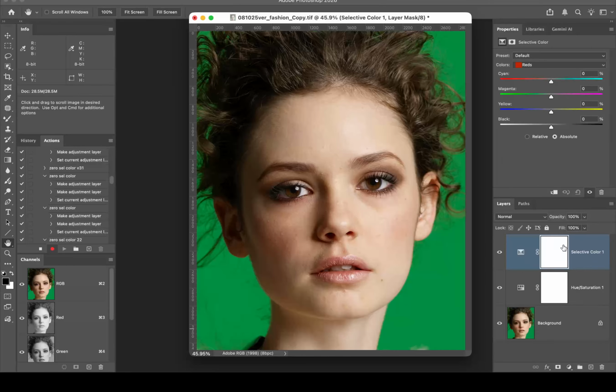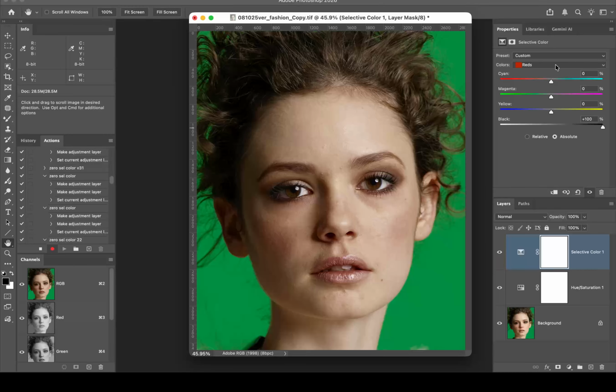When you get selective color on there, you're going to come up at the very top, and you should have a colors drop-down menu right here, and it should be at its default, which is red. It's the very top color in the whole list. You're going to take the black ink slider at the very bottom, and you are going to drag it all the way to the right. So now what we've just done is that anything that is red in this image, we just filled it with black ink.